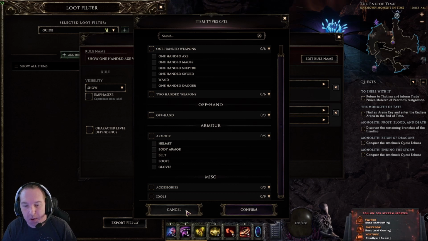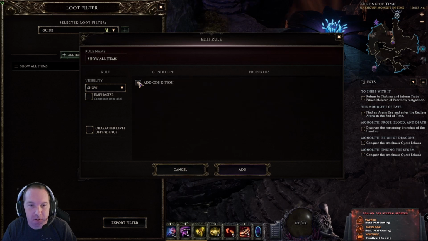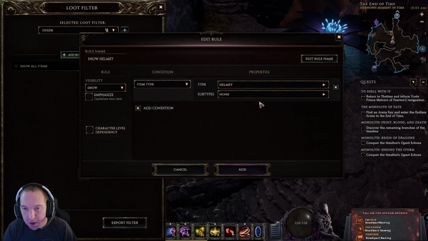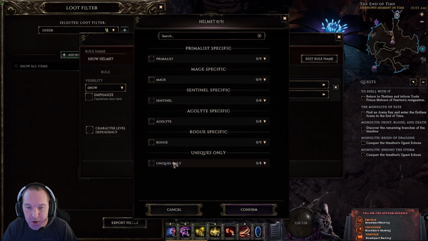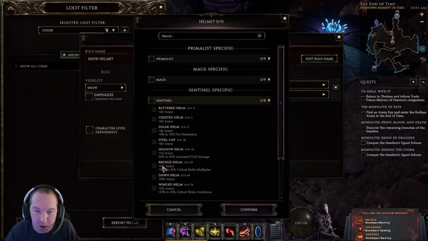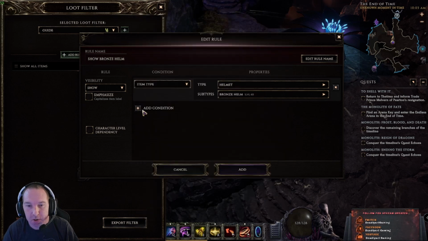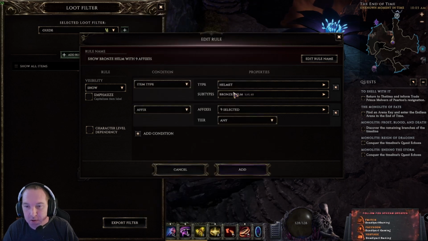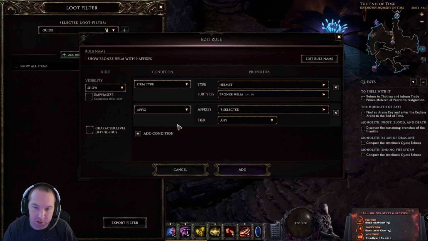And then you can break it down. Let's do this. So now on save for armor, you'll want to come in here and save for helmet. Now you come into the subtype where you pick your class or unique or whatever the case would be. But say I'm a sentinel. Now is where you can go in here and pick the base that you're looking for. So like me, I would probably be looking for a criminal fire helm. So now I would come down here and click affix and say anything melee. So now if a bronze helm drops and it has one of these mods on it, it's going to show. If it doesn't, it's not going to show.